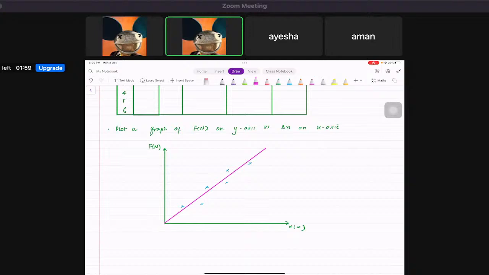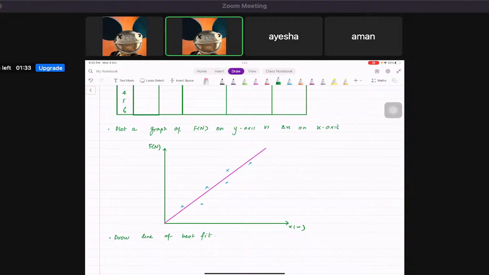Draw the line of best fit. And I just want to point this out here. Best fit line does not mean that it touches any point that you've plotted. It just means that it will divide points equally on both sides of it. Okay, so you just need to remember that.